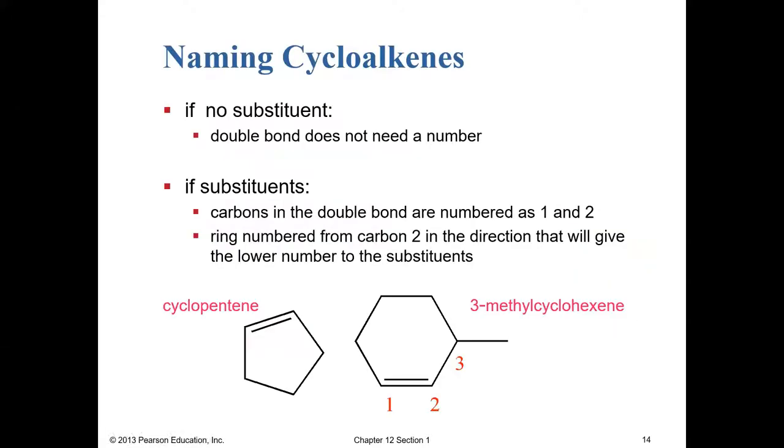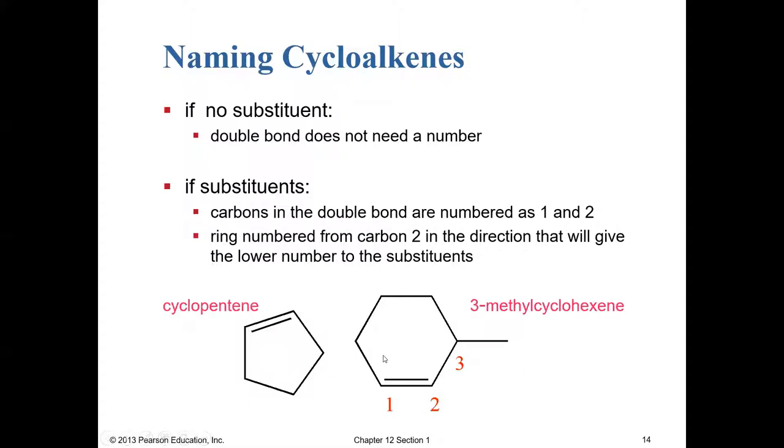Now, if we have any ones that are cyclic, so cycloalkenes, we'll note that it's not really possible to have a cycloalkyne with a Y, so we don't have to worry about naming those. But for us, we're just going to focus on cycloalkenes. Now, in this case, we'll have a double bond. If there are no substituents whatsoever, so if there's nothing added onto the group, you don't actually need to note the position because we're always going to assume the position is happening between 1 and 2. And we can just name this a cyclopentene. If we do, however, have any substituent groups here, we're always going to assume that the bond is between 1 and 2.